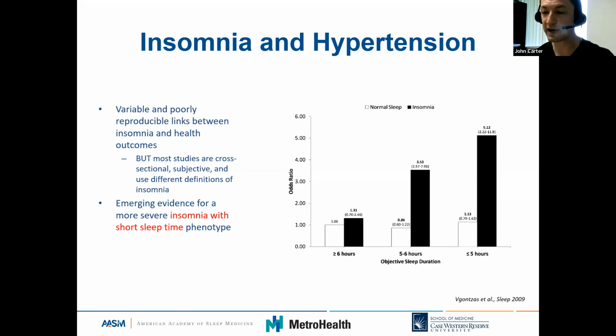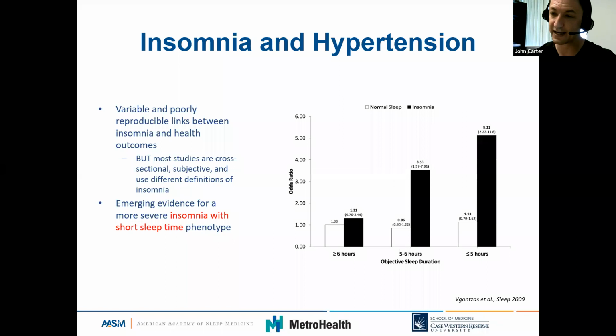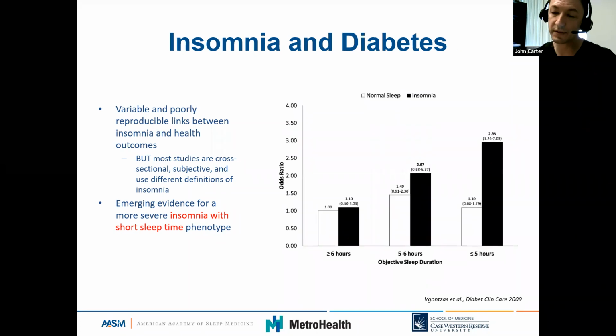That's not entirely clear why that would happen, at least not to me. But again, one of the arguments is that folks who have insomnia are dealing with a different balance of sympathetic and parasympathetic tone that, when added to sleep deprivation, dramatically increases their risk. A similar relationship is seen between insomnia, sleep time, and diabetes. Again, insomniacs and non-insomniacs, if they're obtaining greater than 6 hours of sleep, have more or less identical risk for developing diabetes. People with insomnia sleeping 5 to 6 hours have about double the odds ratio. People with insomnia sleeping fewer than 5 hours per night have about 3 times the likelihood of developing diabetes.